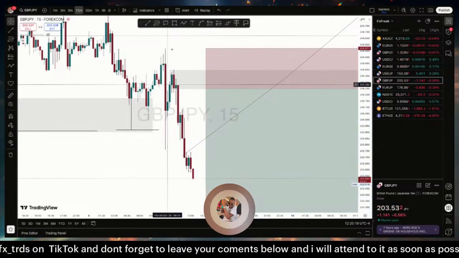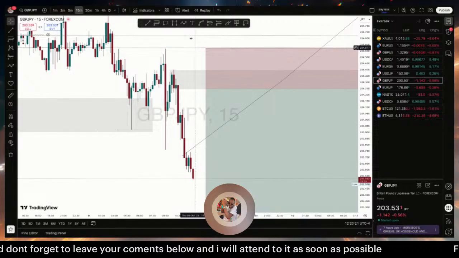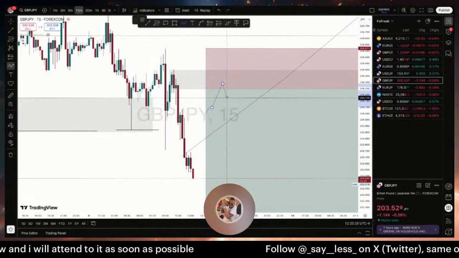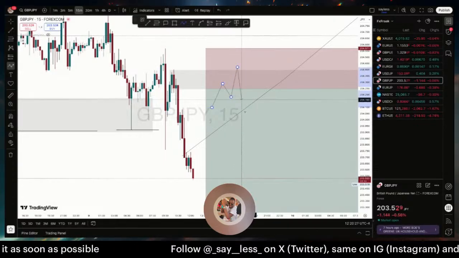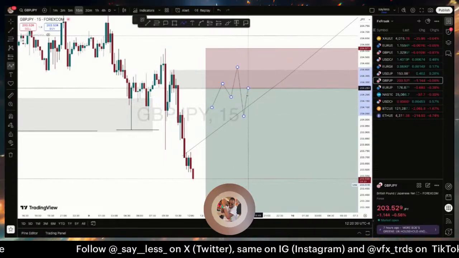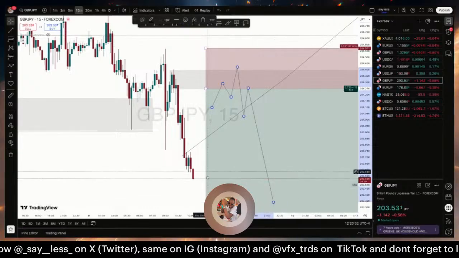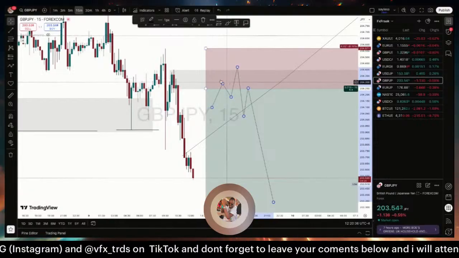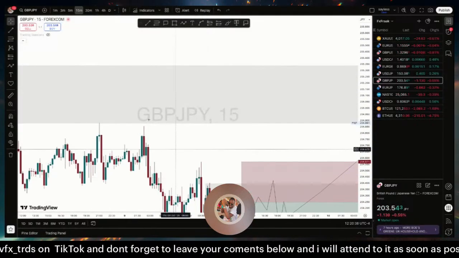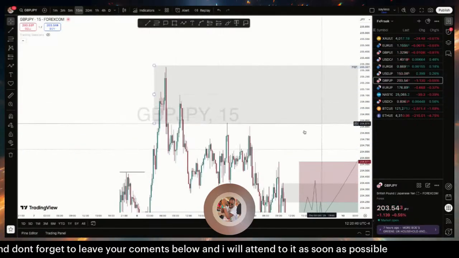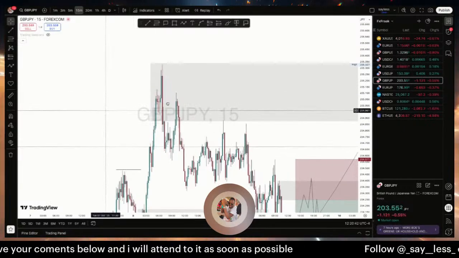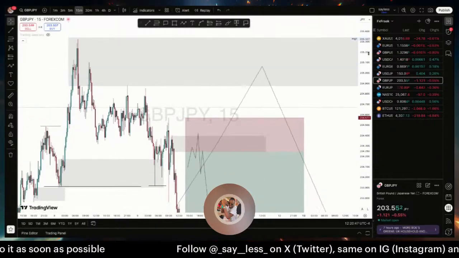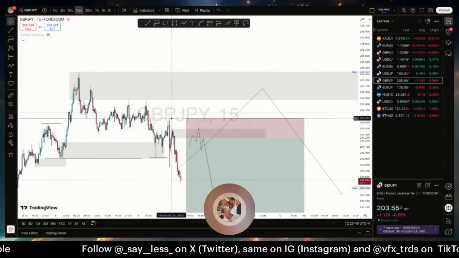Or another thing you could do is wait for a change of character on the 15-minute time frame. So when the market is approaching this level, you expect something like this, a change of character, and instantly you take a sell. If it doesn't happen, since this one is like the first trial, that tells you that this place is wrong, and the chances of this one happening even becomes more because you now wait for that same change of character here and you engage in a sell. All right, that's what I will be doing if I was to take a trade on GJ.